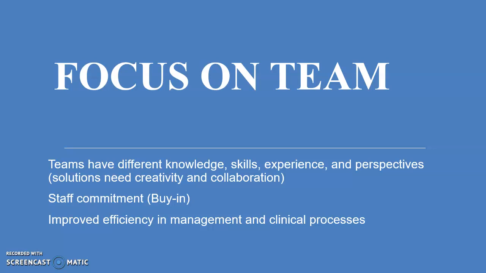So not one person knows everything within a healthcare system, so being able to collaborate with a team that has different skill levels, knowledge, experience, and perspectives can achieve lasting quality improvement. Staff commitment, as in buy-in, is needed for the quality improvement plan to succeed. To have an effective and functioning program, all staff members, including leadership, must be involved. Improved efficiency in management and clinical processes are needed for quality improvement. Support, communication, and resources are tools needed among staff and leadership teams. And this creates the transparency, and it's key for an effective infrastructure.